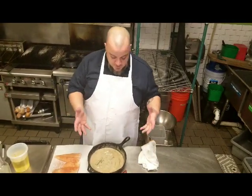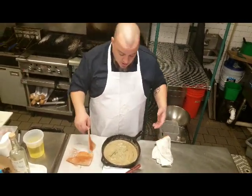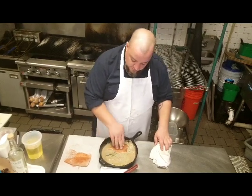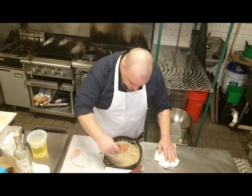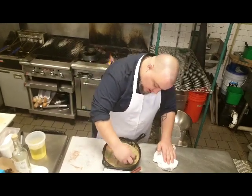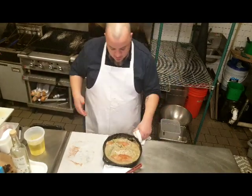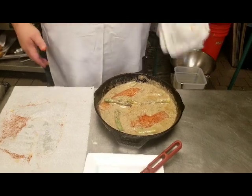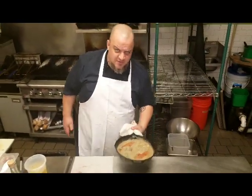You can see from the steam rising off of here that everything is kind of up to a little bit of a simmer. This just speeds the cooking process, so you don't have to bake it for half an hour, 45 minutes — it'll be done in 10 or 12. Just pushing the asparagus that's kind of swimming in the soup aside to get the fish down to the bottom of the pan. This is going to go in a 350 degree oven for, like I said, 12, maybe 15 minutes at the most.